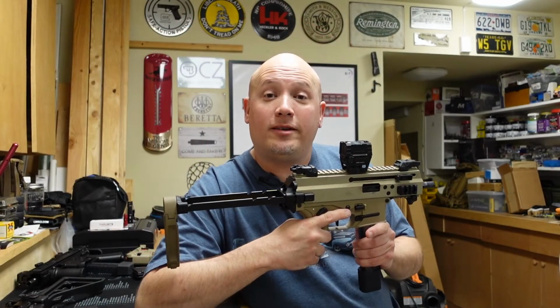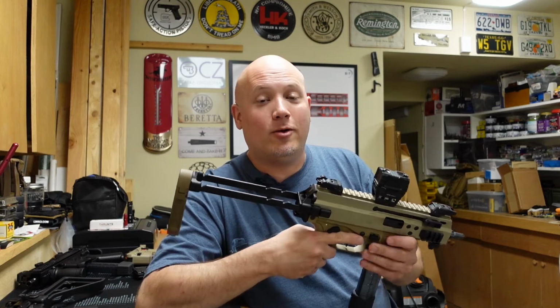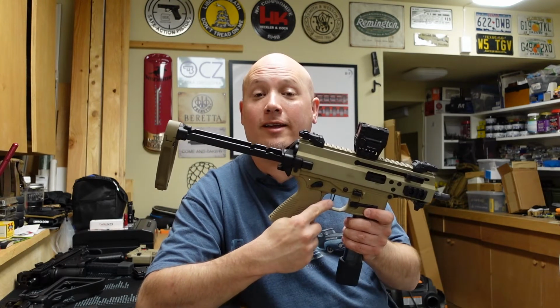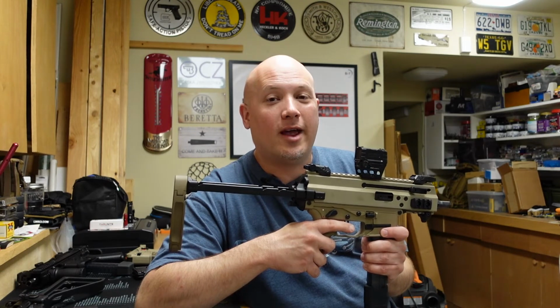Well, everything I predicted happened. The gun shot very accurate for her. She doesn't like the mag well hold, and she said she doesn't like this aftermarket trigger. She likes her triggers a little bit curved as well.